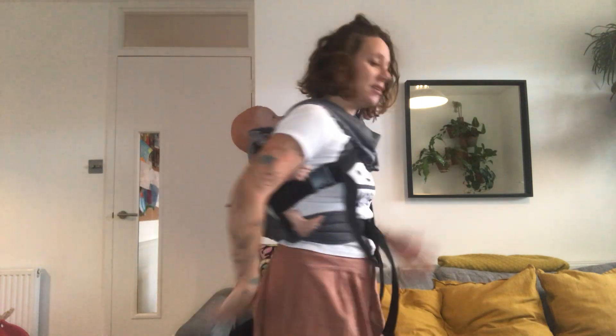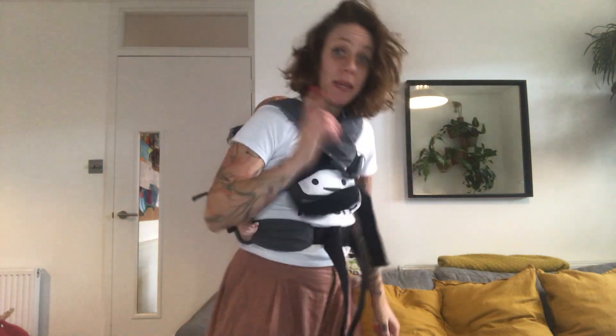The nice thing about this is that free clipping means you always have one strap that is clipped in, so it keeps your baby safe. Make sure you don't start with your straps too loose because that will defeat the point. But it's just nice and easy like that, and it's quite comfortable having the straps crossed. Make sure you keep it on your baby always when you are back carrying.